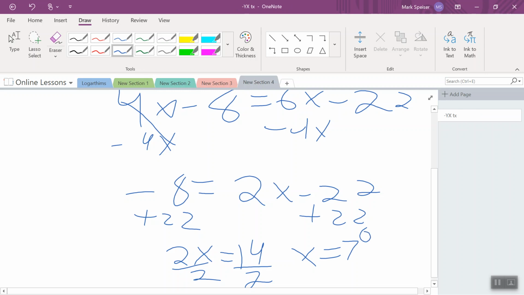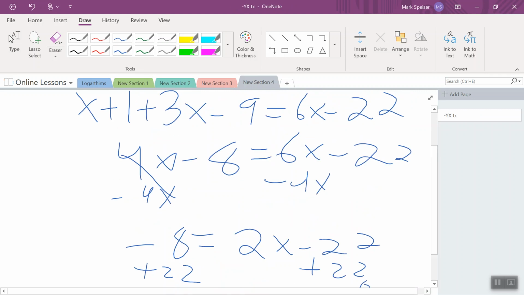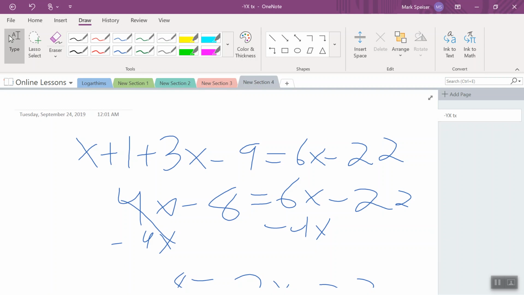Once you know the x value, make sure to have the unit with the x value, and substitute back in to actually get the actual angle measures. So you look back at what our original angles are. So this angle measure is x plus 1, which is 8 degrees. Then we have 3x minus 9, so 3 times 7 is 21. Take away 9.